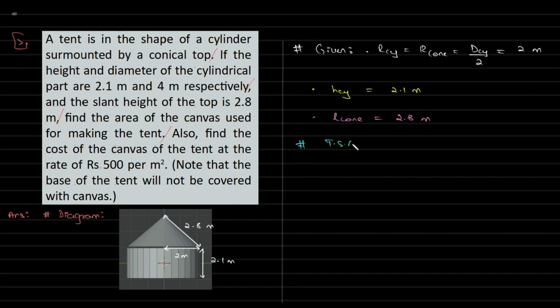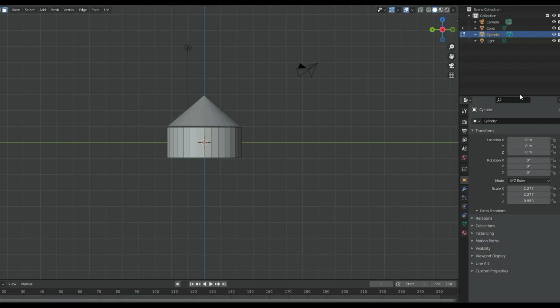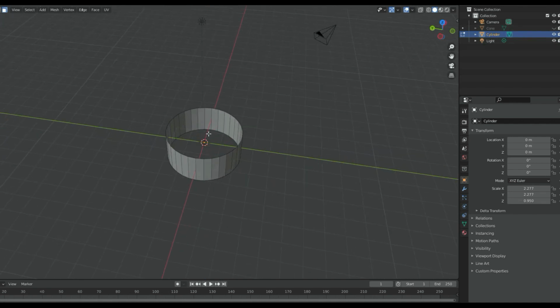So total surface area of the tent, it's a combination of what? Curved surface area of cylinder. Why not total? Quite simple. As you can see from here, there is no base, there is no top, just the surrounding part, right?